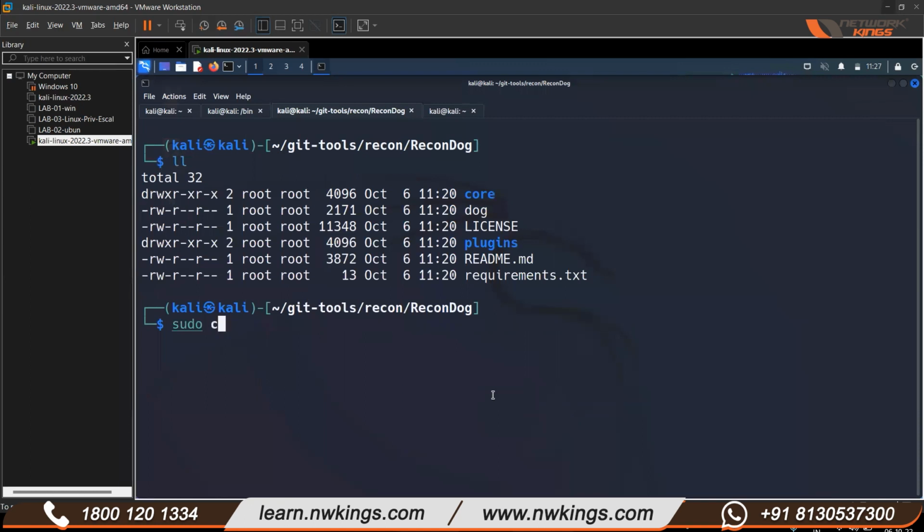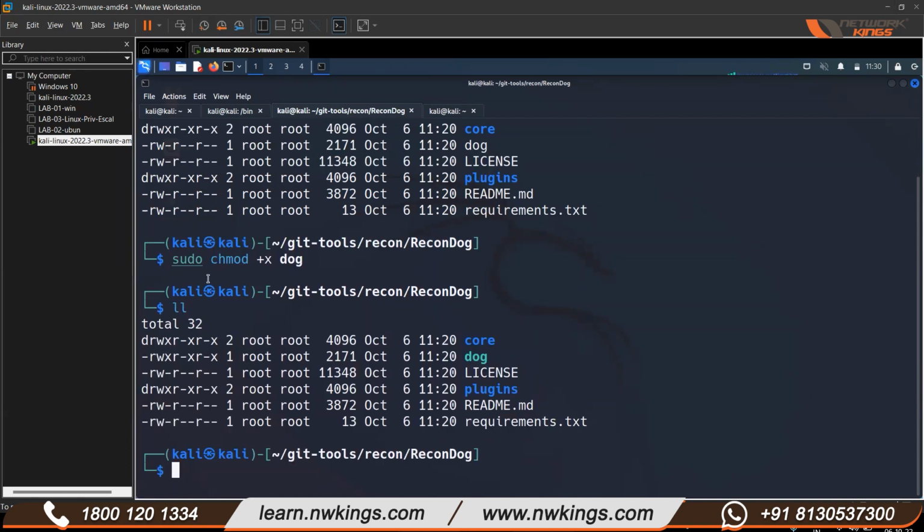How to add the missing execution parameter? The command will be chmod. We are doing a modification to a file. What we are trying to add is the x parameter, to which file? To the dog file, and press enter. So I hope you saw that when we give the command sudo chmod plus x, it will try to add the x parameter to the file that we specify.